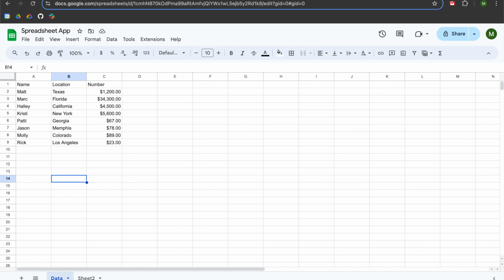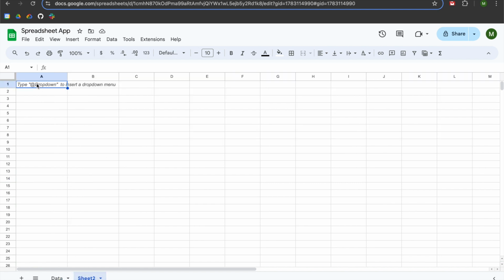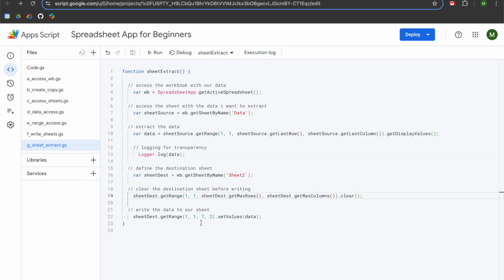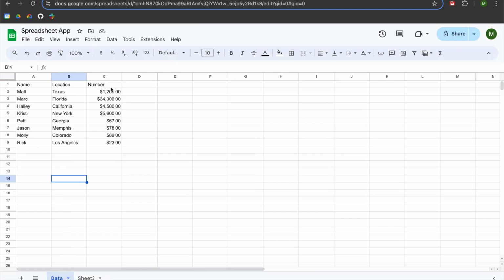And that's because we have that dynamic issue that we were talking about. But you can see that we successfully cleared our entire sheet, right? So the reason that we didn't write anything here is because we were still referencing 7 rows and 2 columns, but we now have 9 rows and 3 columns.